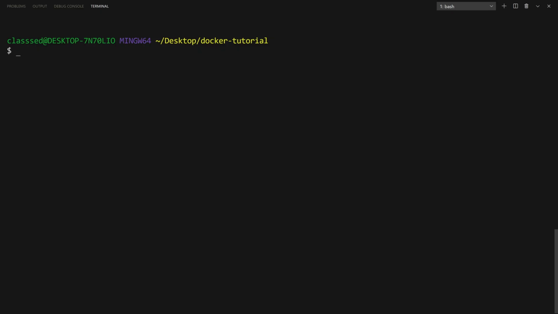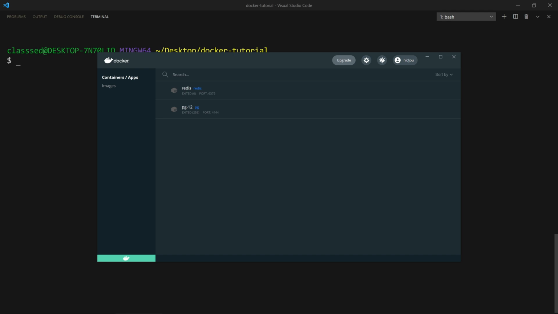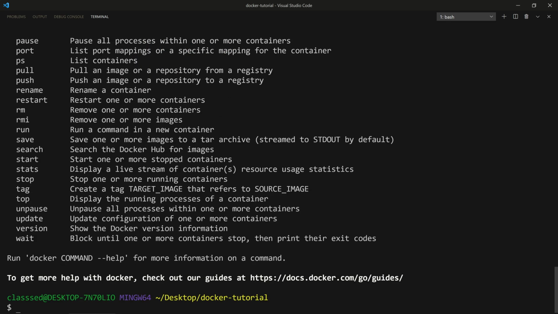Alright, now that you installed Docker, we can actually start to use it. Let's go to the terminal. Okay, so here in my terminal, to test that Docker is running, and by the way, when you start it, you're going to get this system tray icon. Yeah, this one. And if you double click on it, it's going to open this Docker desktop GUI. But we're not going to use the GUI, we're going to use the terminal. It's just good practice to get used to the terminal, because sometimes you're going to be on your server and you're not going to have access to a GUI and you're going to get stuck there. So in the terminal, just to test that Docker is up and running, you can just type docker and hit enter. And it should bring up all of these commands, which means that Docker is up and running.